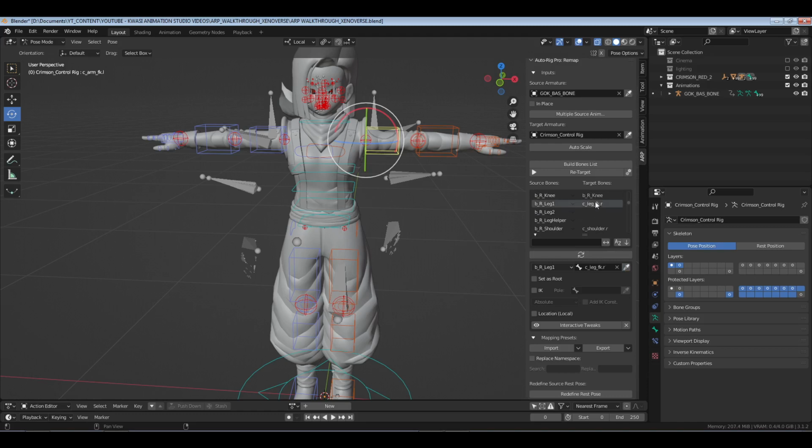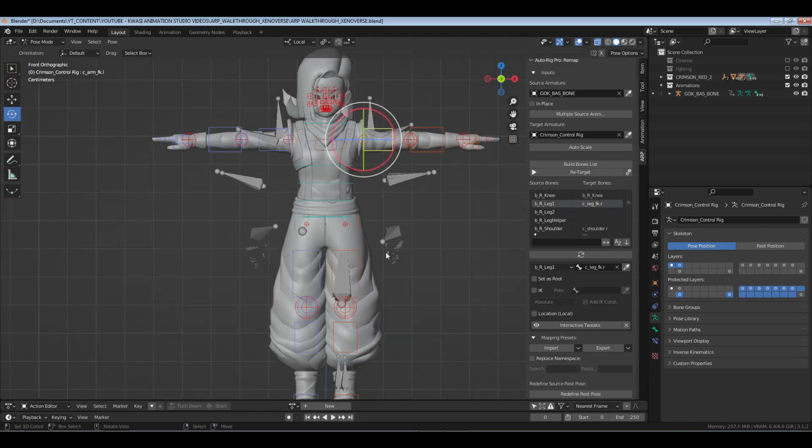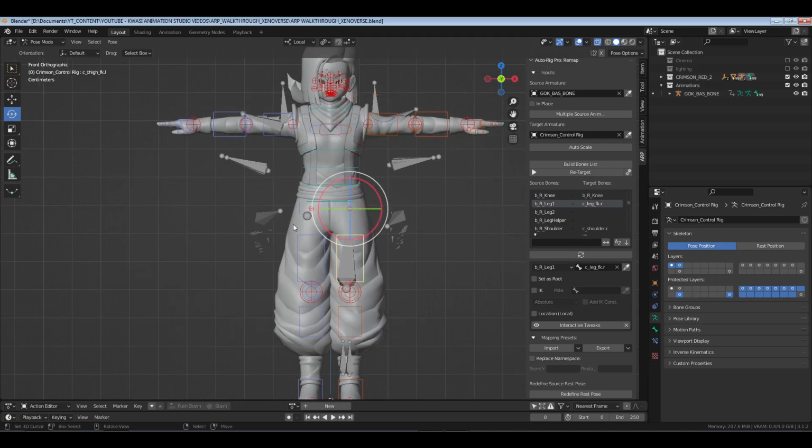See, like here, the leg. Remember, I said that these were the other way around. So this is the left. This is the left. This is the right. So if this says right leg, that means I need to click this one. And same thing for this one, because the legs are off. So the right shoulder.